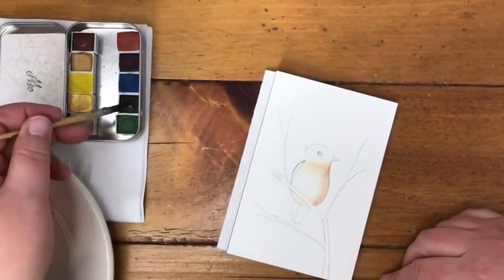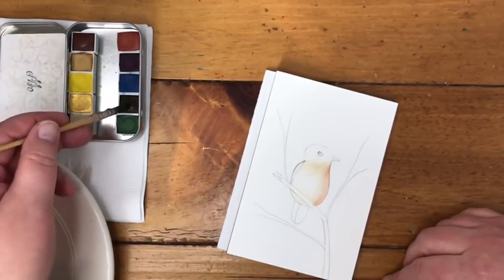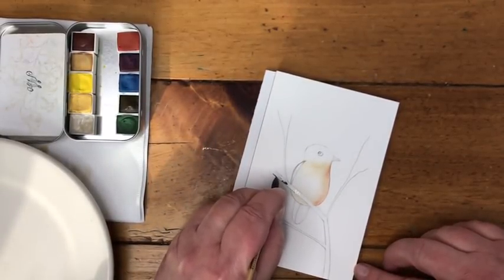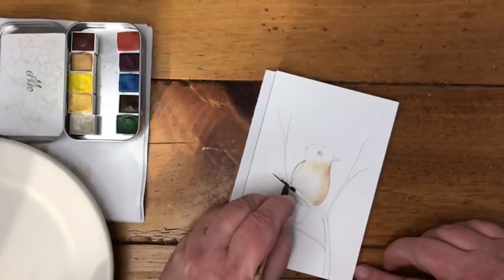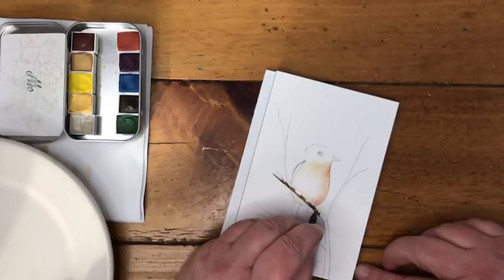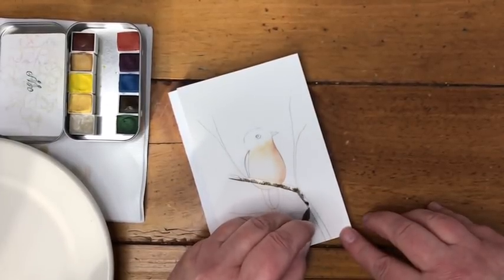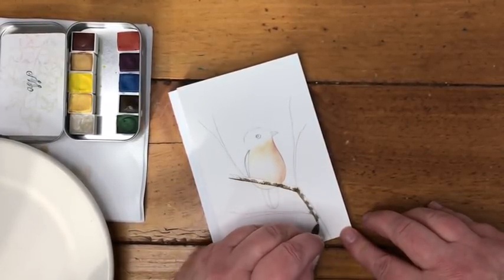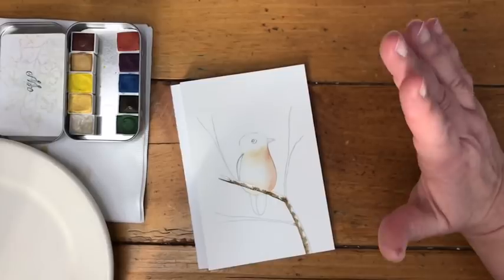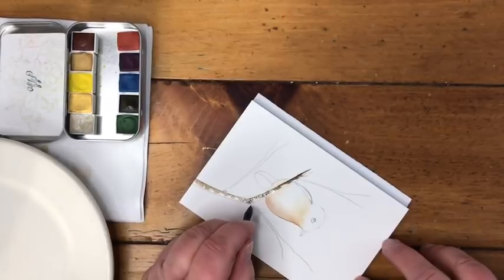And then I'm going to pick up raw umber straight from the pan and drop that along the bottom of my branch. Very carefully just sort of pull it along and let it flow up toward the top. It probably won't reach the top, and that's fine. I always turn my paper if I need to. Just pull it all the way down that bottom side, or as you come down here, it'll be the left side. Okay? Now, I'm going to continue to turn my paper because I want to paint these other branches.